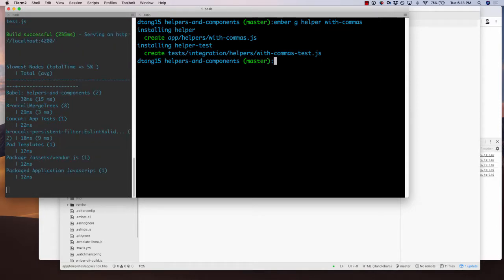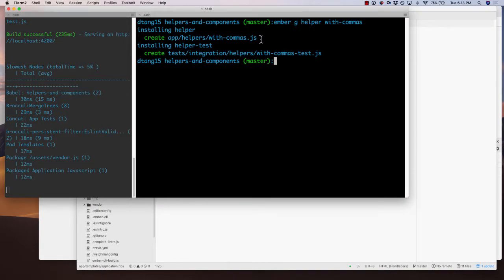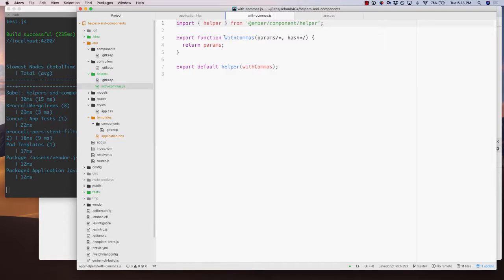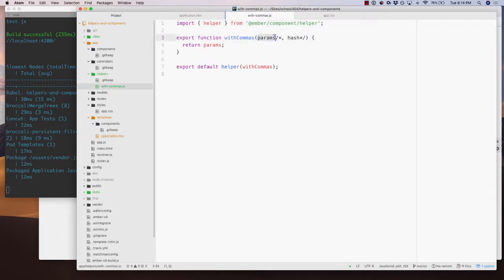So this will create the JavaScript file in the helpers directory, and then it'll create a test, which we'll look at next week. If we open this up, we can see with-commas is basically just a function, and whatever we pass to it, in this case this number right here, is in this array called params.